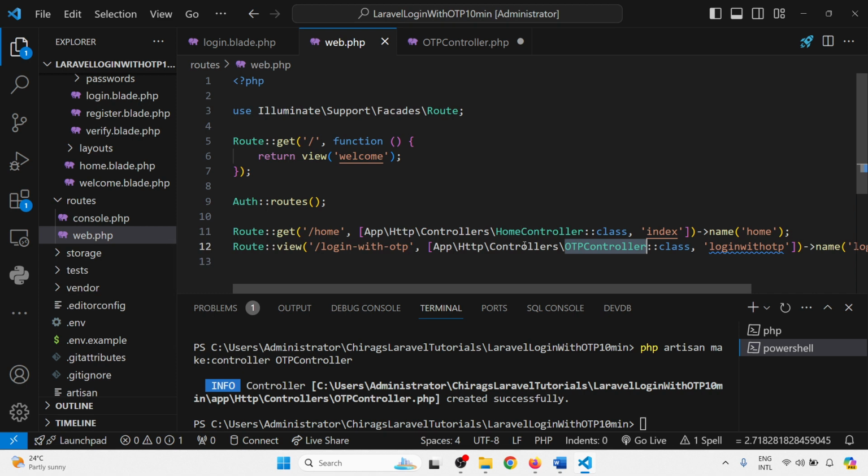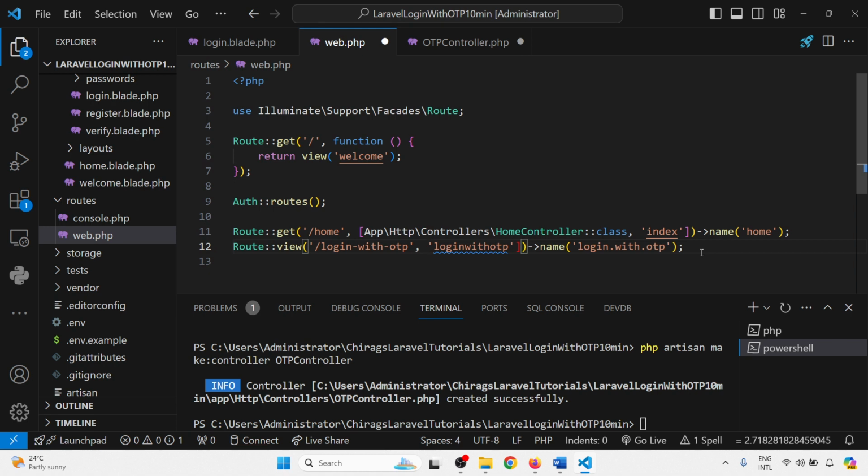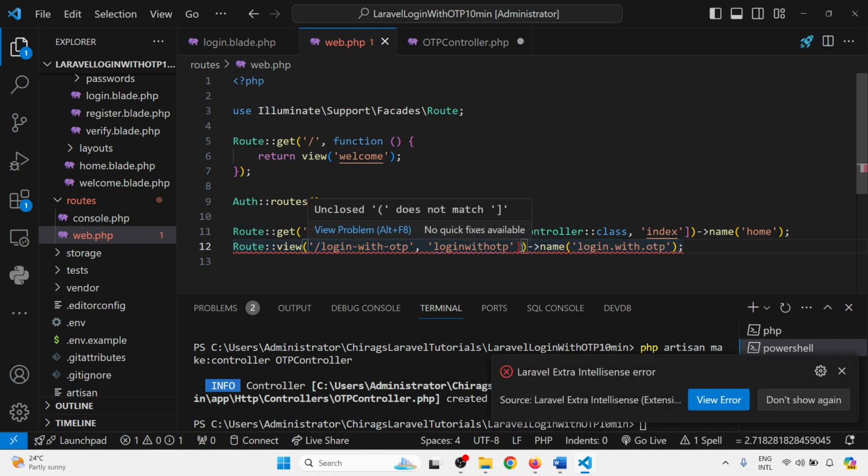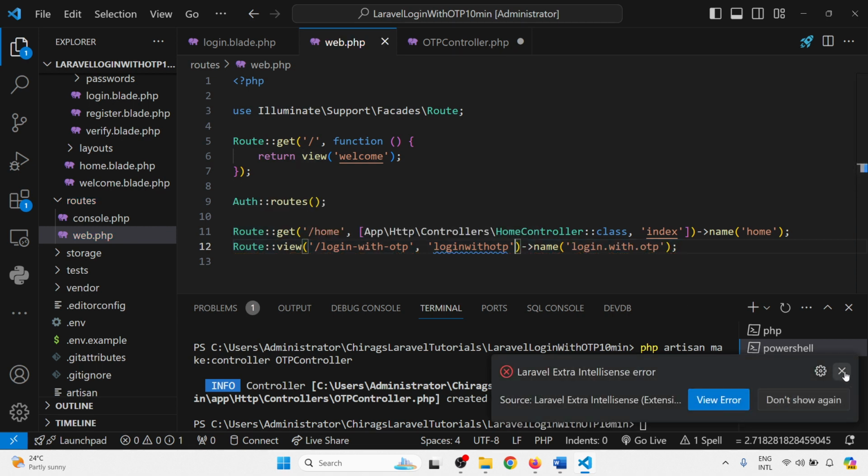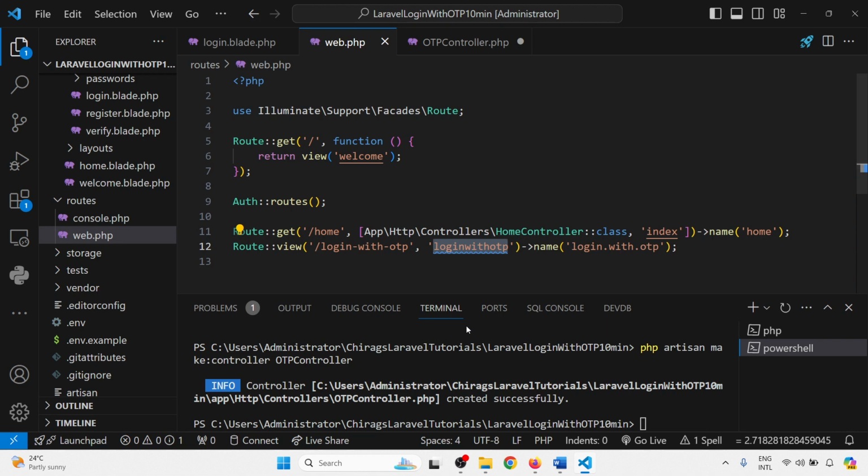For this I don't want any controller. Directly I'm opening the login with OTP page. So login with OTP page is here.